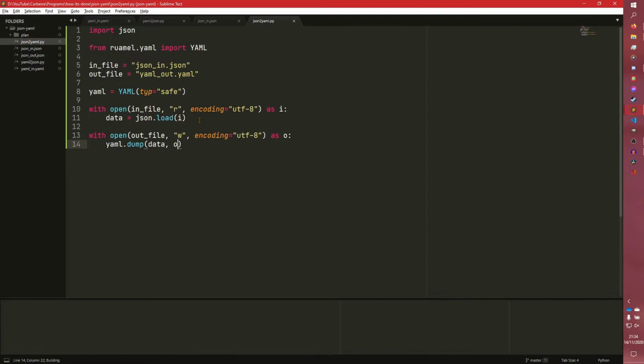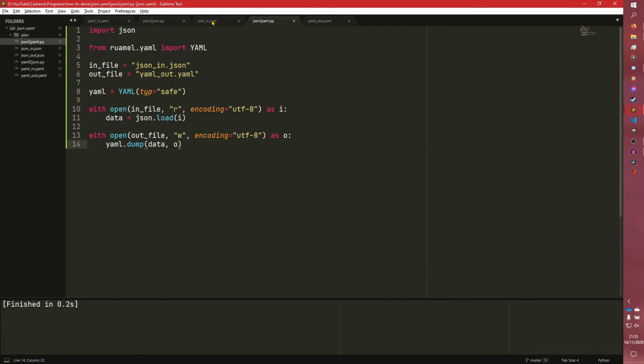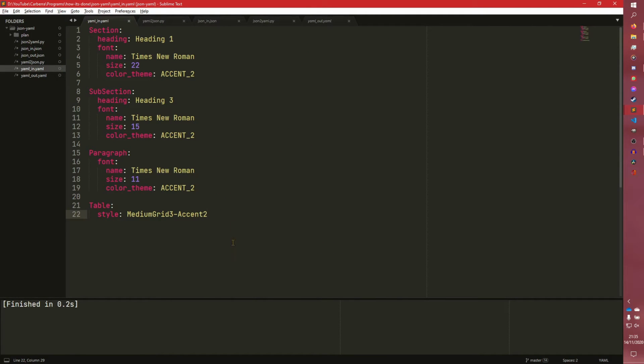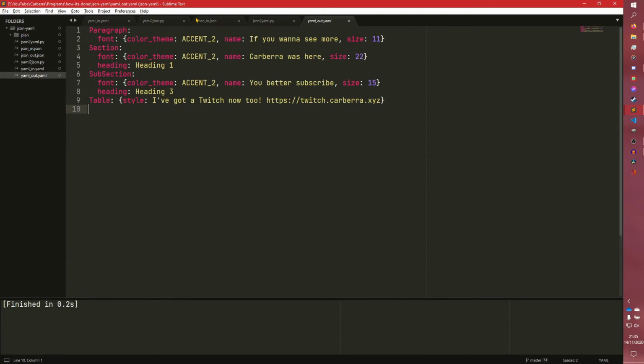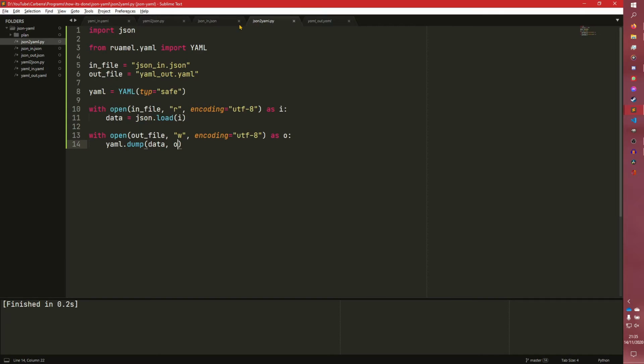If you do this, you'll see our YAML out, and we think, oh, that's not the same as it was. What happened to the formatting? Well, this is actually a valid YAML format. However, we do have the option to turn it into the YAML that we know and love, which is this. So we can make it look like this. It's fine. We'll lose the spaces, but I don't think those really matter.